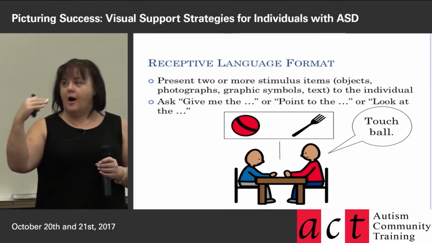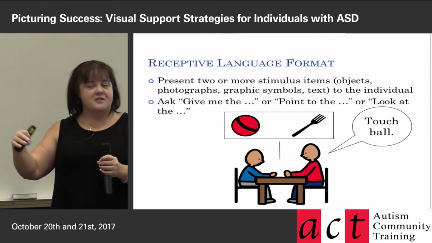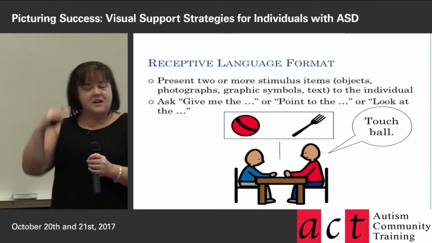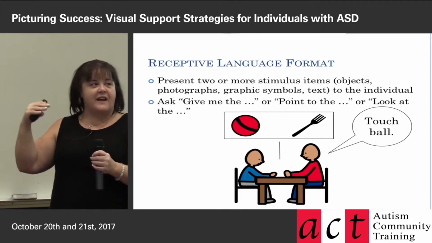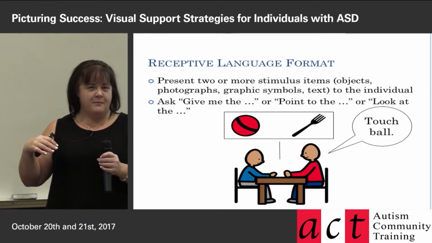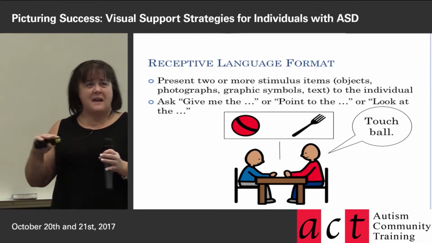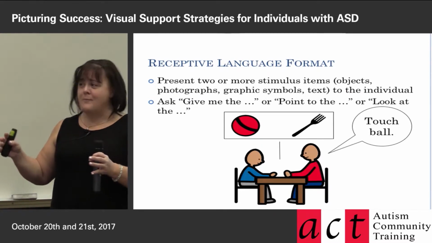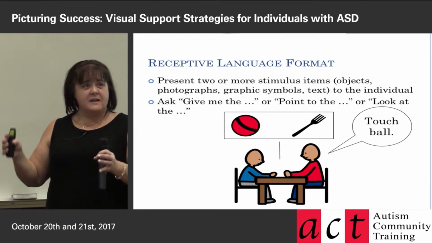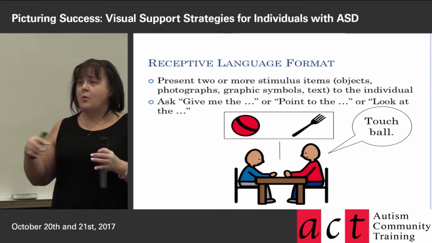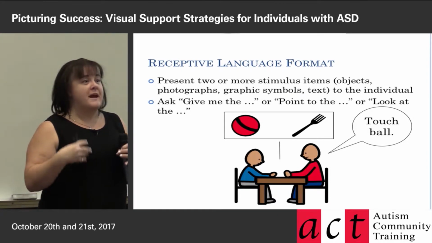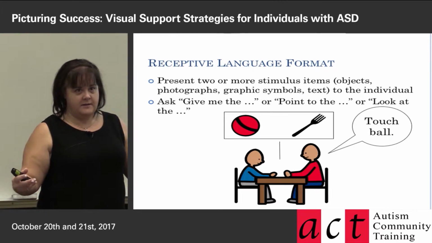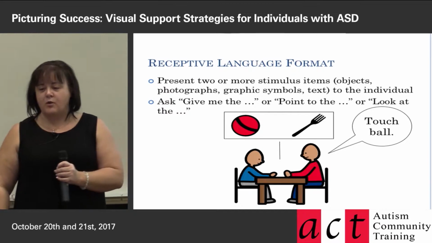You're going to check objects, check photos, check graphic symbols. If they're still going well, check text. You go along the progression until they can't do the task anymore. You're looking for about 80% accuracy. They might not know all of the symbols, and that's okay. But you're looking for what representation they seem to mostly be able to identify and understand, because we want to be using a representation system that makes sense to them right now and doesn't require a lot of learning. That makes sense? Okay, so that's the receptive language way of doing it.